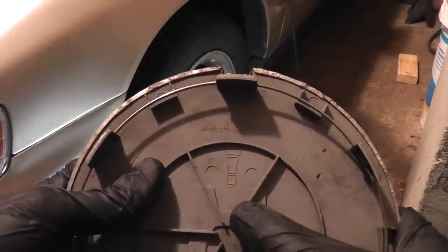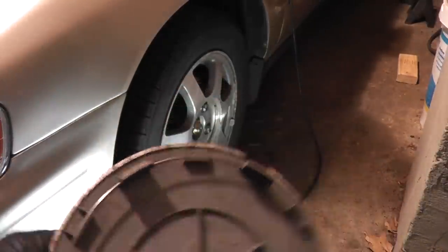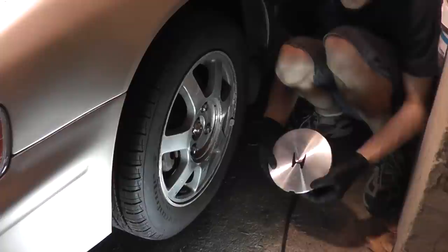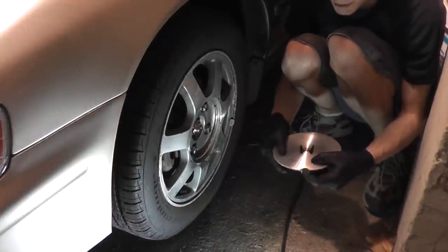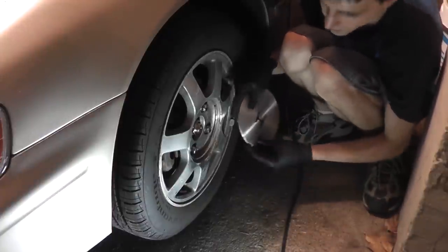You'll notice there's a picture of a valve stem on the hubcap. That should be pointing towards the valve stem on the wheel. You'll also notice that this picture of a valve stem lines up with this notch here. So point this notch at the valve stem.